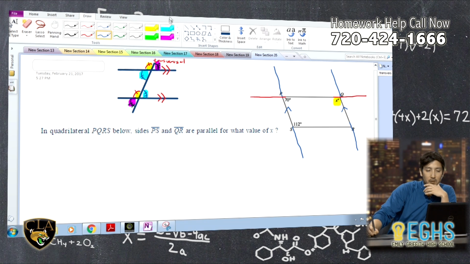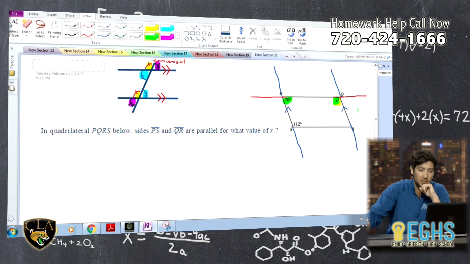Well, 70 degrees, this angle and this angle, they don't meet the alternate interior, corresponding, or alternate exterior. And there is one more relationship called same side interior, but I'm not going to get into that right now. Because this is one of the things, if you remember this concept really well and you forget this other concept, then you can work it out.